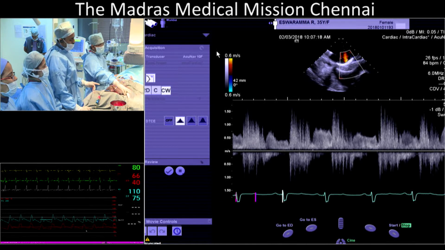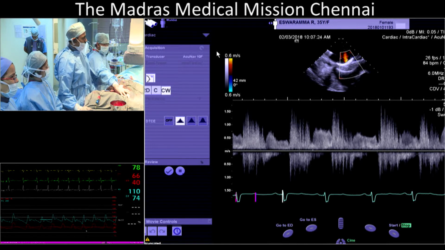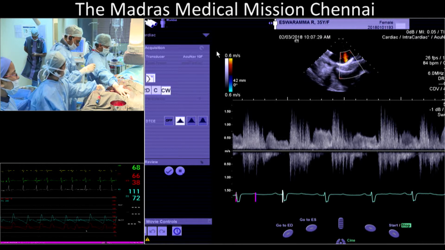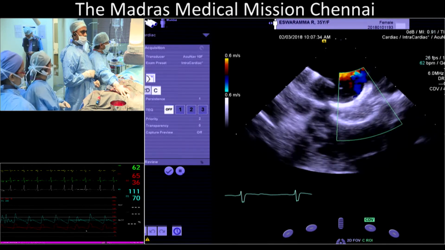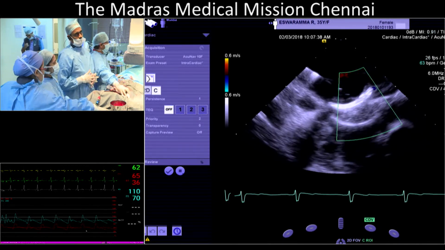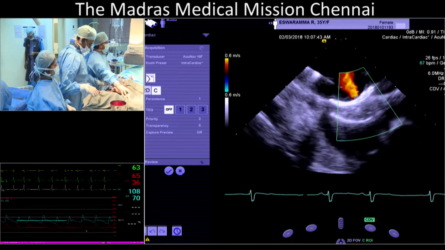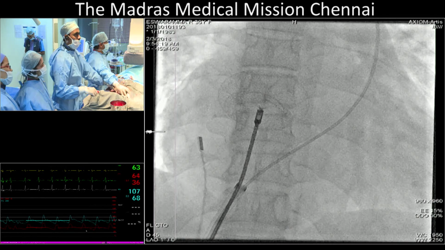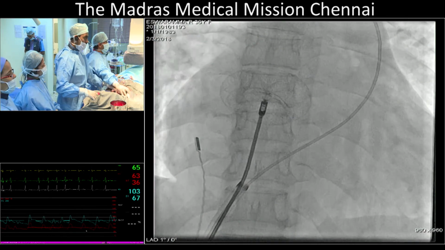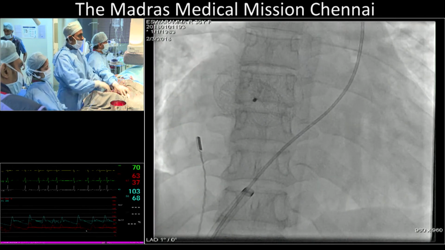See, I have to take out the ICE catheter because there is a leak of the hemostatic valve. So if I take out the ICE catheter, then I can get you the right atrial pressure. This fenestration has a good chance for resuscitation if you have right heart failure, left heart failure, or a combination of both. It is very nice to show this color flow for monitoring, even in a critical situation. It's a very nice tool. Any other questions from the audience? Comments? So the device is released now.